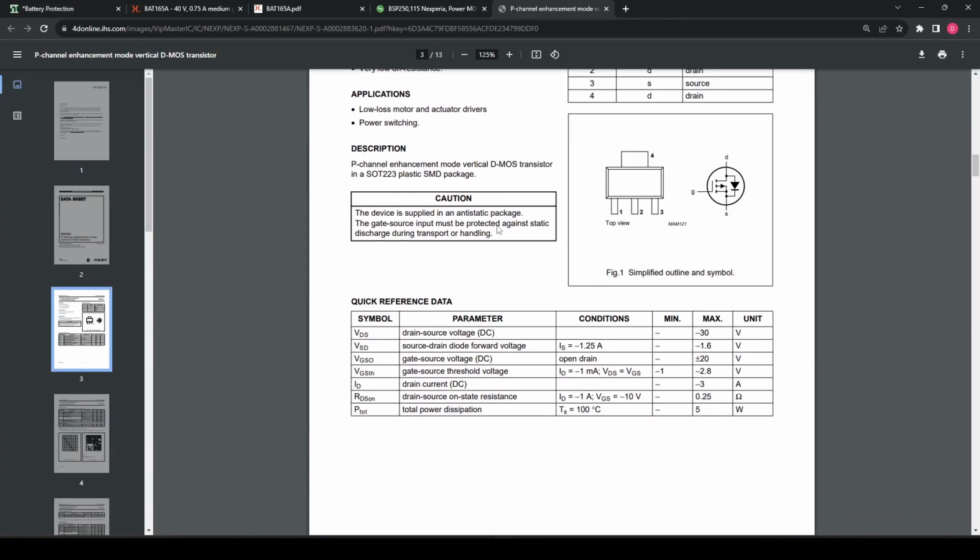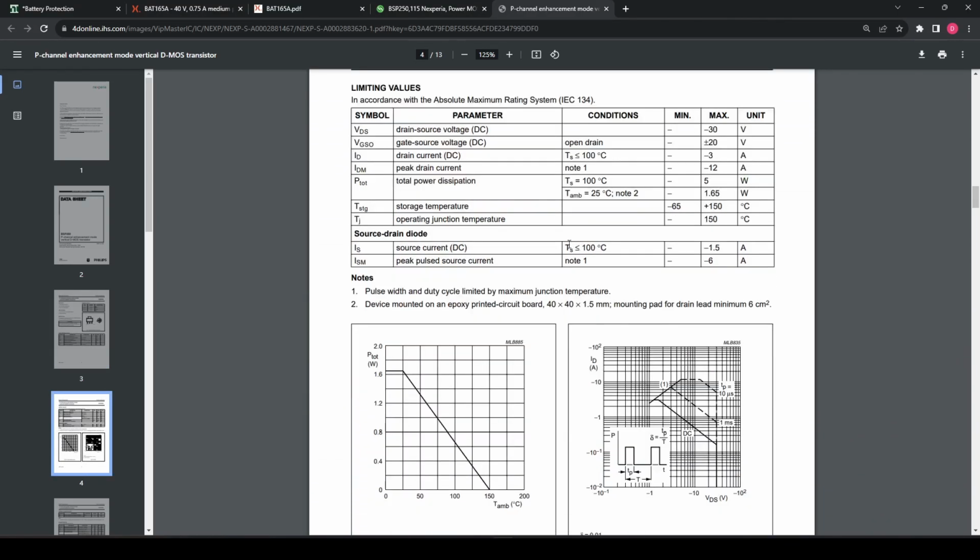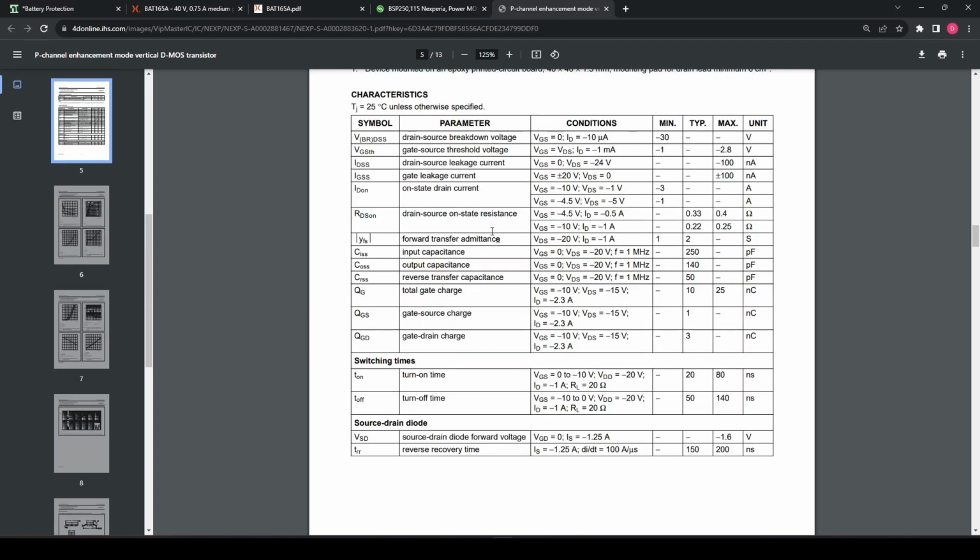Looking at the datasheet, we have quick reference data. We see an RDS(on) of, well, not 1 amp. We have 0.25. So what's that? 250 milliohms, I guess. That's quite large, but let's see if we can find more. Here we go, this might be a bit more helpful. At 0.5 amp, we get an RDS(on) of 0.4 max and 0.33. At 1 amp we get 0.22 to 0.25. Let's take a closer look at it.